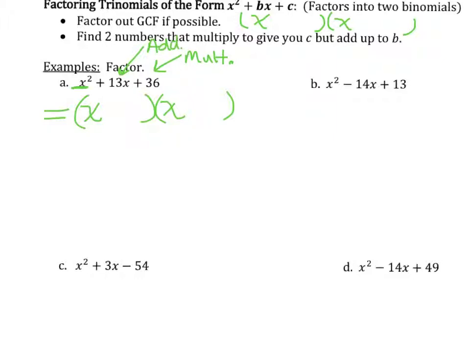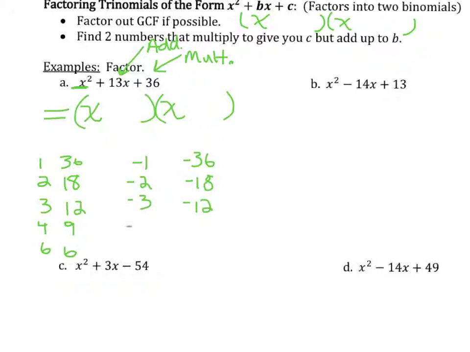All right, and if it takes you doing this, go through the factors of 36. For instance, you can do 1 and 36, 2 and 18, 3 and 12, 4 and 9, 6 and 6, right? That'll give you a positive 36. You also have to pay attention to signs. You also can do a negative 1 and a negative 36, right? Those will multiply to give you a positive 36. Negative 2 and negative 18. Negative 3 and negative 12. Negative 4 and negative 9. A negative 6 and a negative 6. Those are all the pairs of numbers that can multiply to give you a positive 36, but you want it to add up to a positive 13.